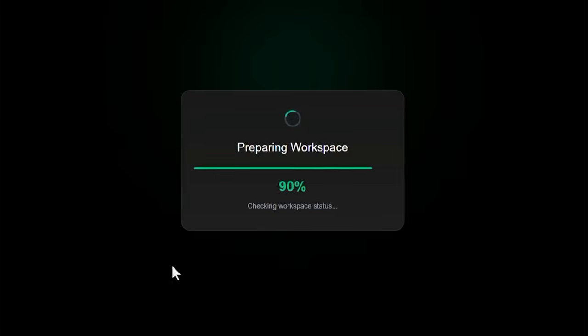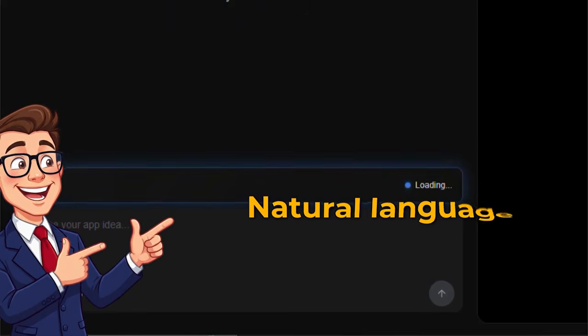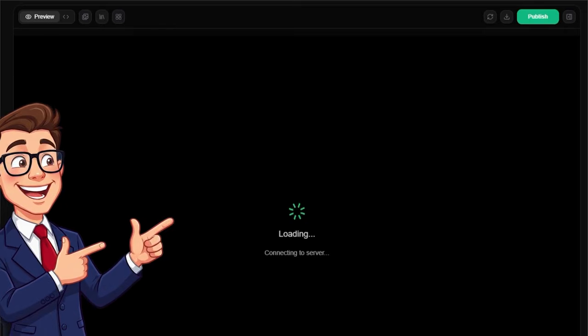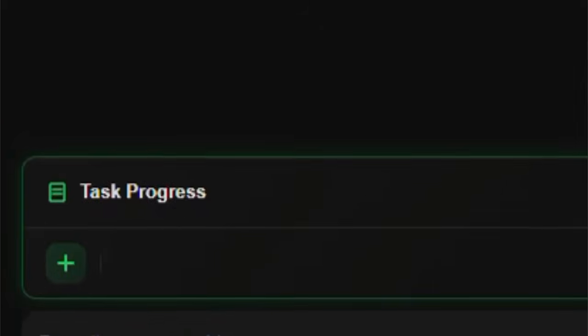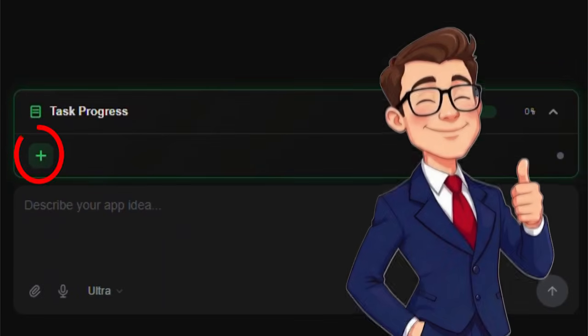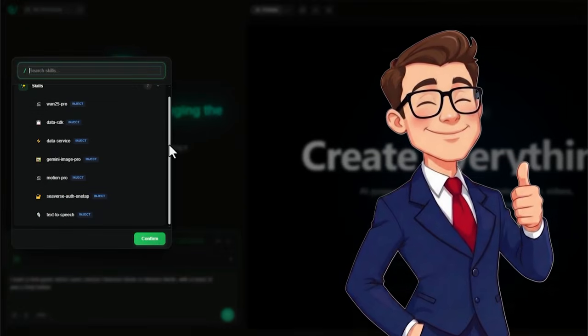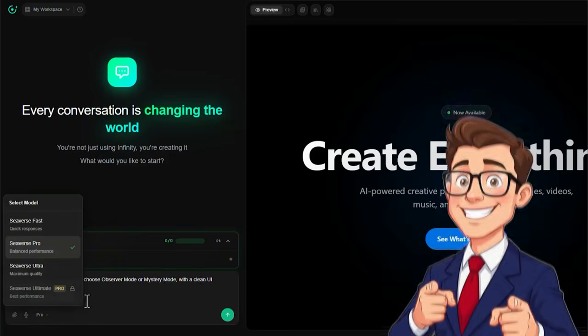Inside the workspace, you mainly interact with a few core components. Chat is where you talk to the AI using natural language. You explain what you want to build or change. Preview shows you the current runnable state of your project. Assets store all generated visuals, text, and media in one place. Skills allow you to define reusable behaviors or logic, such as randomization or conditional events. Apps display your runnable experiences. Publish is used to share the final result.